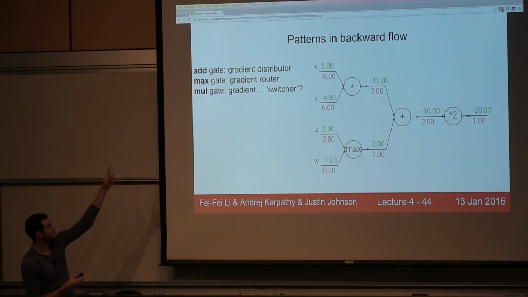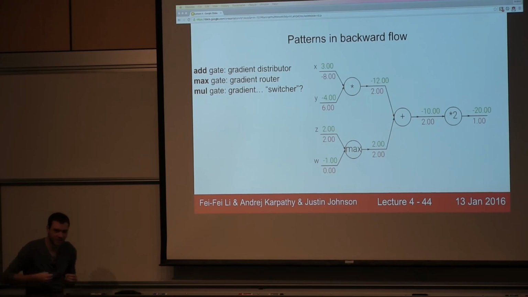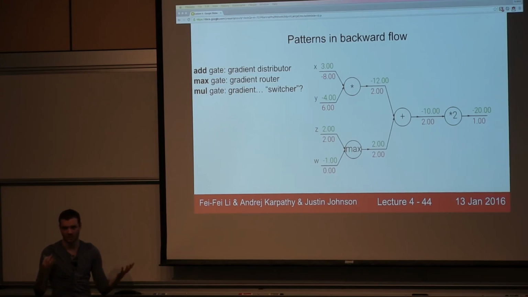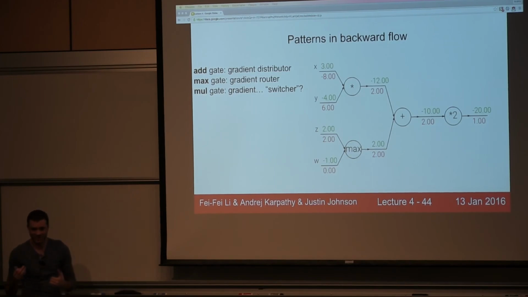Some intuitions, for example: we already saw that the add gate has a local gradient of 1 to all of its inputs, so it's just a gradient distributor. That's a nice way to think about it. Whenever you have a plus operation anywhere in your score function or your comnet or anywhere else, it just distributes gradients equally. The max gate is instead a gradient router. And the way this works is, if you look at the expression, like we have, great, these markers don't work.